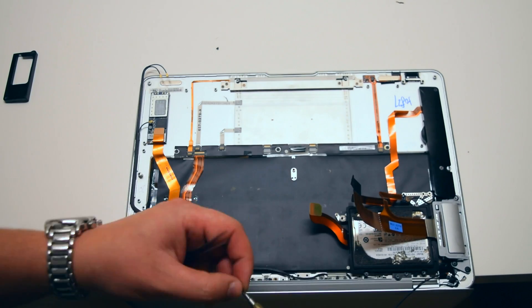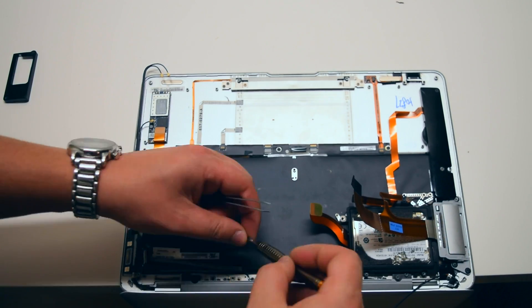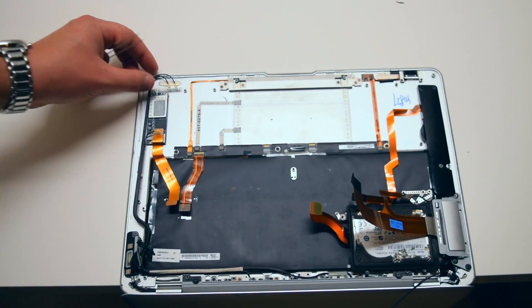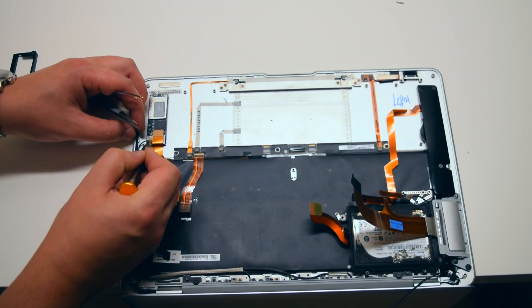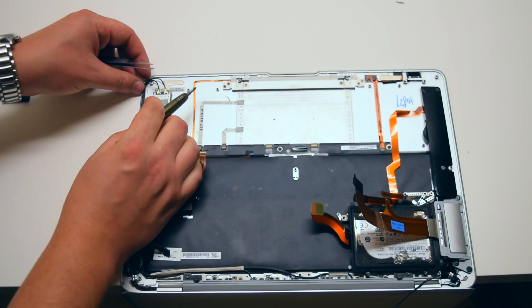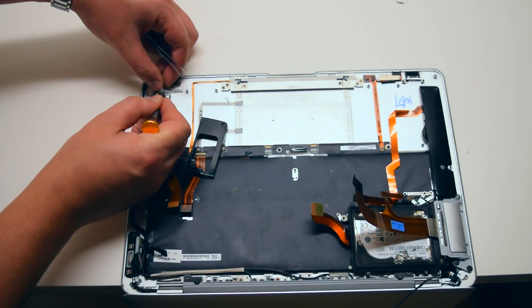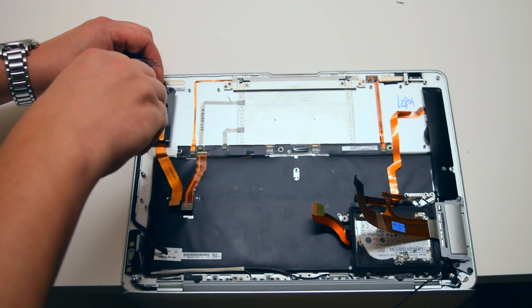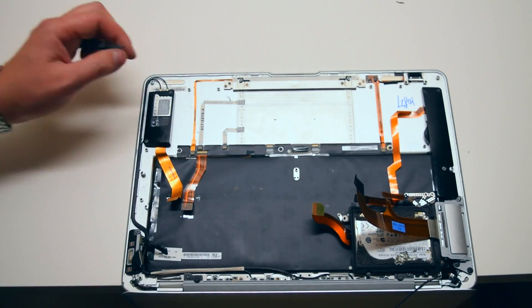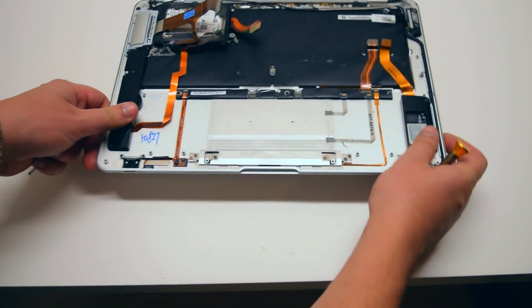Route the Wi-Fi and Bluetooth antenna cables where they are hidden under the bezel. Go ahead and reconnect the Bluetooth antenna cable and the Wi-Fi antenna cables. Once those are back on the card, go ahead and re-secure the Wi-Fi card bracket with the two Phillips head screws. Make sure the orientation is correct as you see in this video. Go ahead and flip the MacBook over — we're ready to reinstall the logic board.